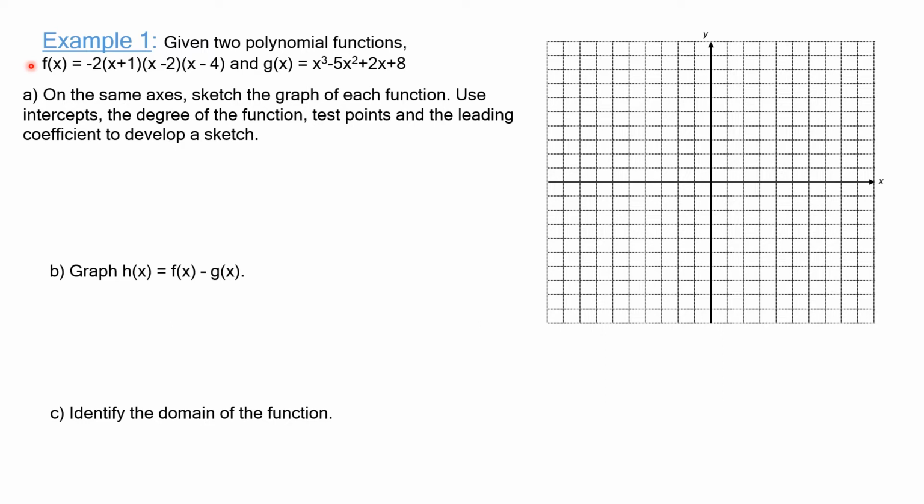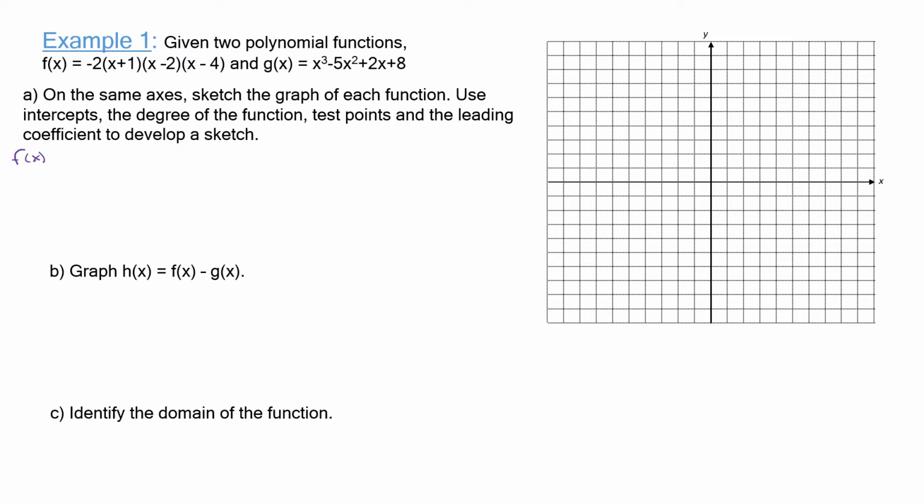So you probably, as I said, are going to run out of room on your page. There's not enough room here for this. We have a lot of little steps to do for part A. Let's start with f of x, stating what we can tell just by looking at the equation.